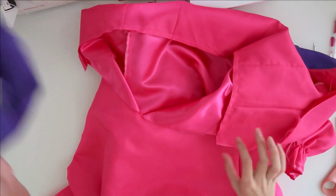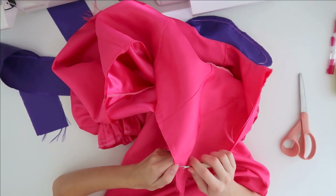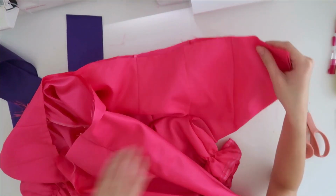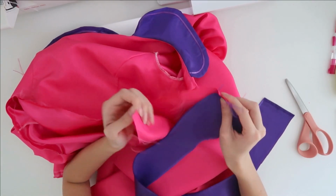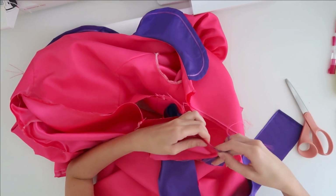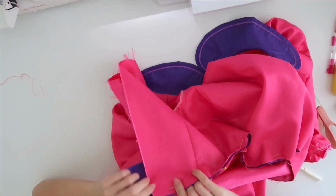Or at least that's what I thought until I remembered that I should have sewn the belt in during that step. So yeah, I ended up seam ripping that seam out and redoing this, because we should actually be adding in this little purple strip that we cut out in between the bodice and the skirt layers. And we want the pretty side of that purple piece to be facing the skirt, and we're just going to be adding it into the seam and repinning and stitching it like we did before.